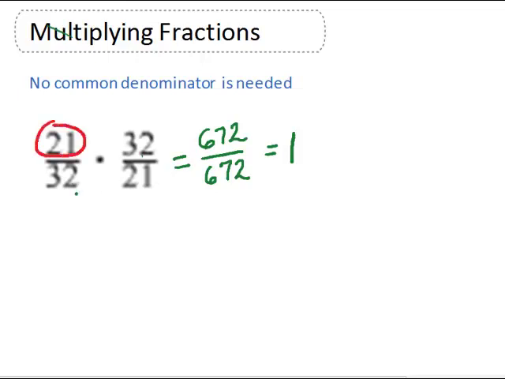These two are going to divide out and leave a 1. Similarly there's a 32 in this numerator and a 32 in this denominator, and these reduce to 1. Now when we multiply across we get 1/1 which is 1, the same answer.